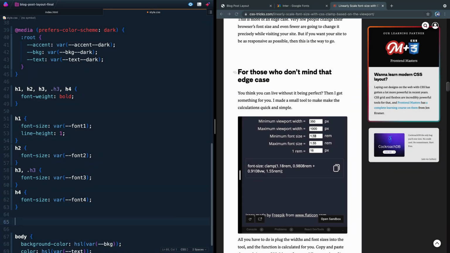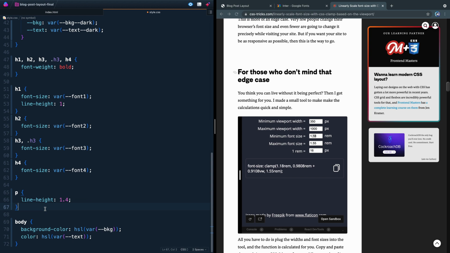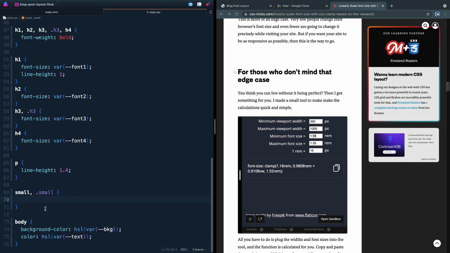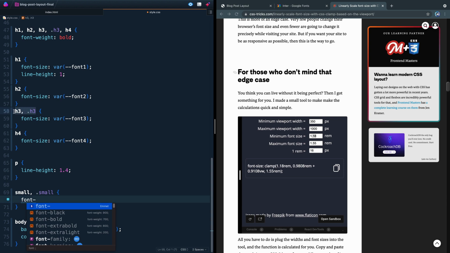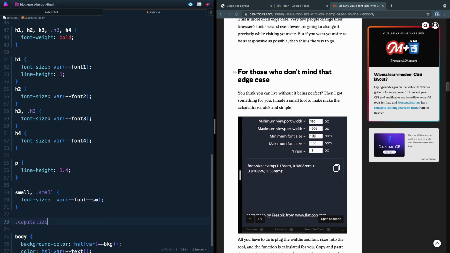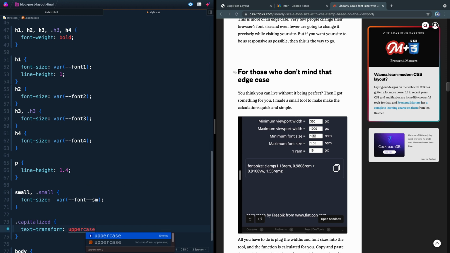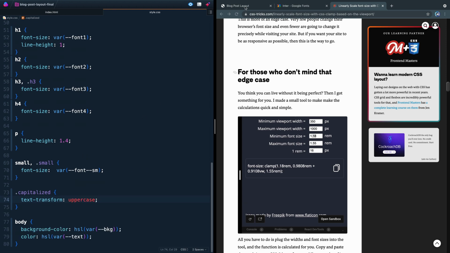We're also going to say for all the paragraphs, we want them to have a line height of 1.4. We've got a couple other font things we need to worry about. Font sizing for small or a class of small. I don't remember if we used that or not, but it's another way of declaring what I did up here with this H3. So whether I'm using the small tag or I've got a class of small, I want the font size to be our var of font small. There we go. And lastly, we had that class of capitalized, and here we're going to change this to say text transform of uppercase. All right, and I'm going to save that there. Now let's jump back over and actually see some of the stuff we've been doing.